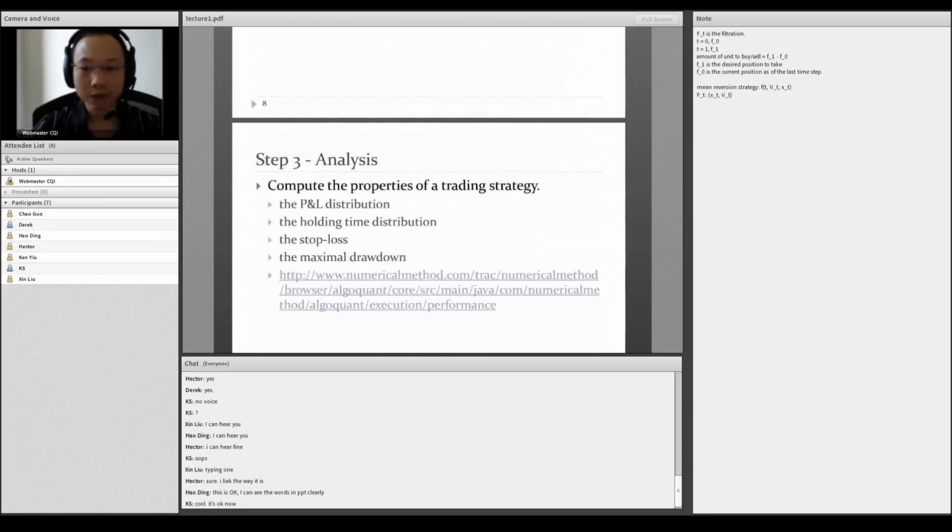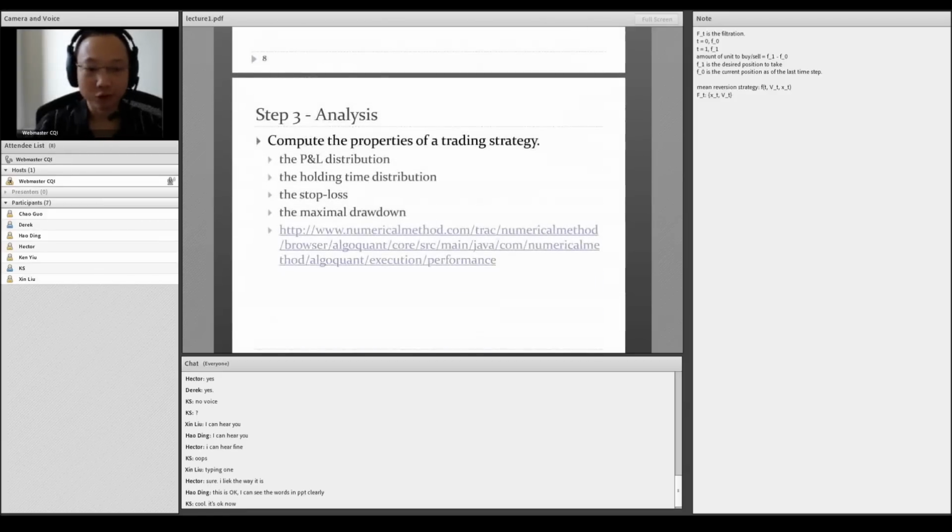After you have the mathematical model, the function f and all the equations, and after you have the software to simulate the strategies, you can ask a lot of questions and do a lot of analysis. You may want to ask, say, how much money you could have made in the last 10 years, although we don't really care about this as traders, right? We care about our bonus in the next year, the future years. We don't really care how much money we could have made in the last 10 years. We want to compute the P&L distribution for the future. This is something very important. You need to realize that when we have our trading strategies, what we really care about is how much money we will make in the next year.